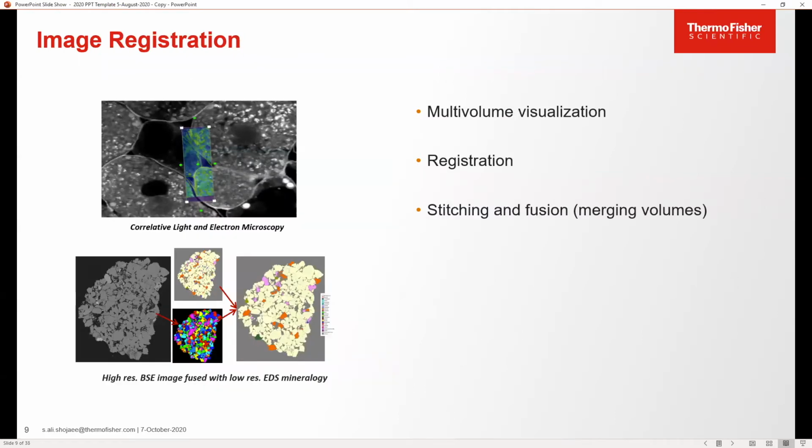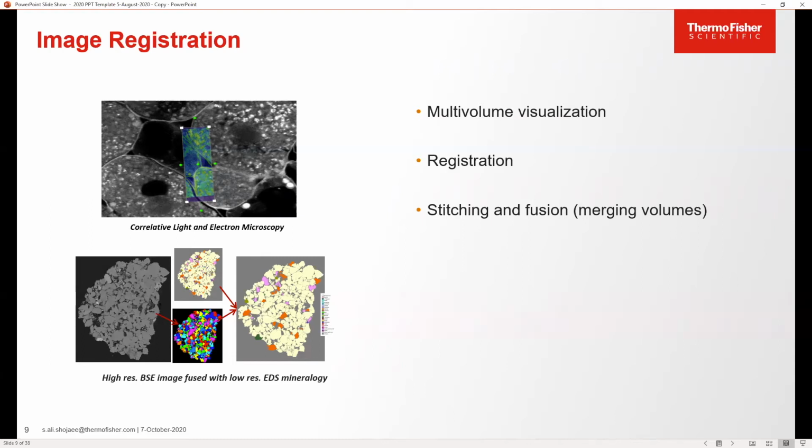One extra step is that sometimes you want to register your data with each other. What's registration? That means that if you have data coming from, let's say, electron microscopy and optical microscopy, or you have backscattering images and EDS images, but they're not exactly aligned to each other. I mean, they kind of are, but they're not sitting right on top of each other. The software can register them together.